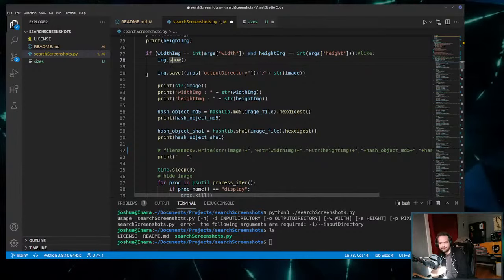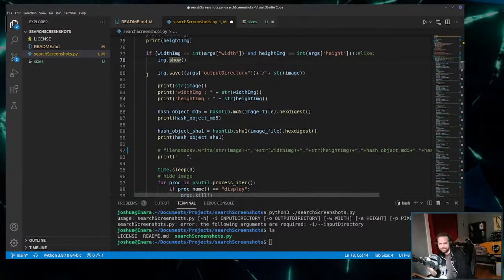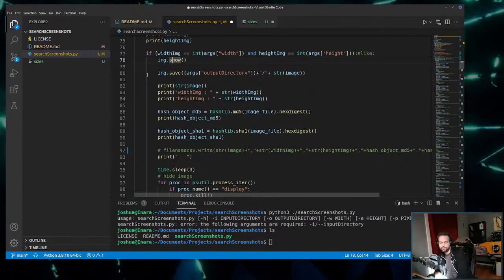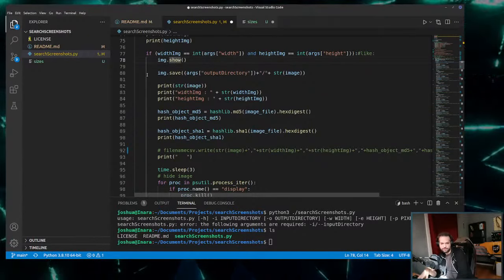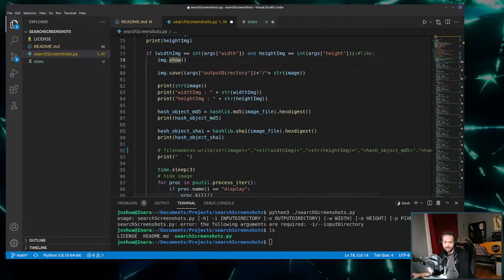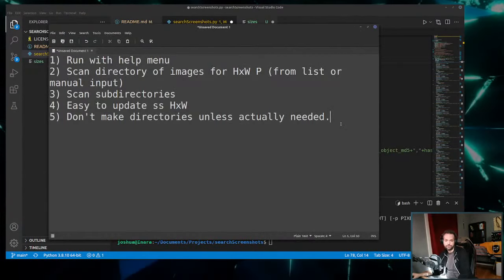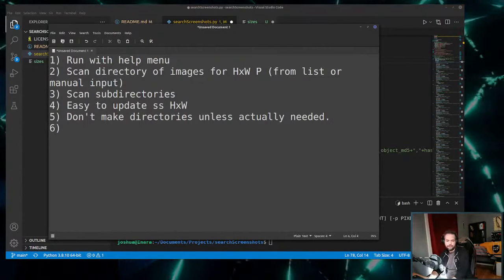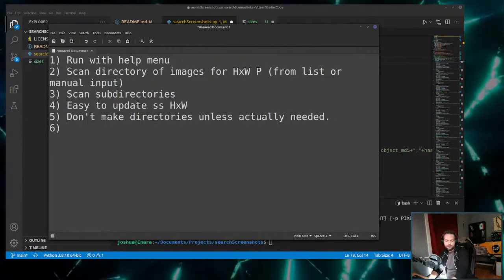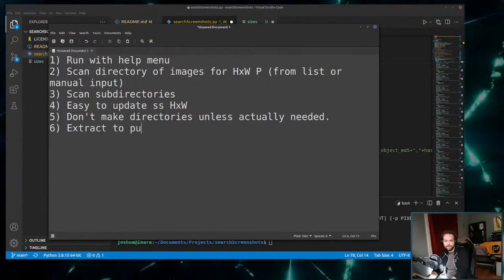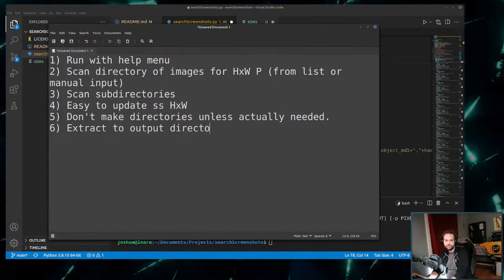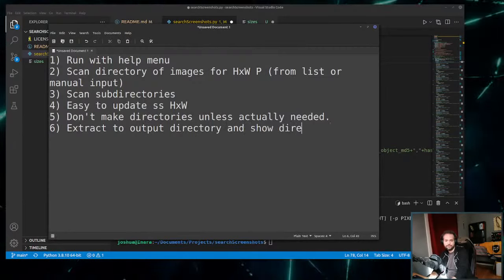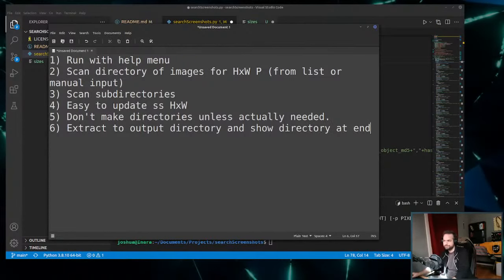I'm pretty sure it blocks, stops the entire process, until you click. So what would be better is just have an output directory. Once we extract all of the images, throw them into the output directory, and then just show the directory. So let's do 6, and then say extract to output directory and show directory at end.